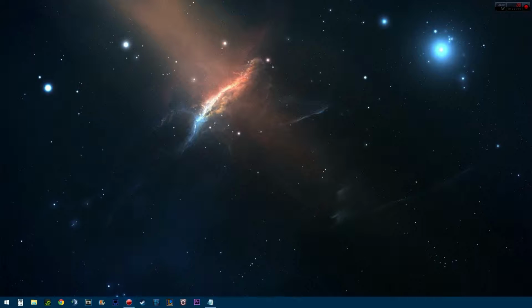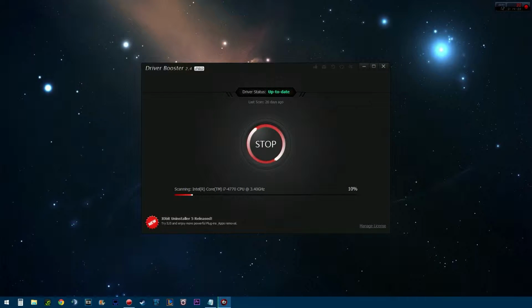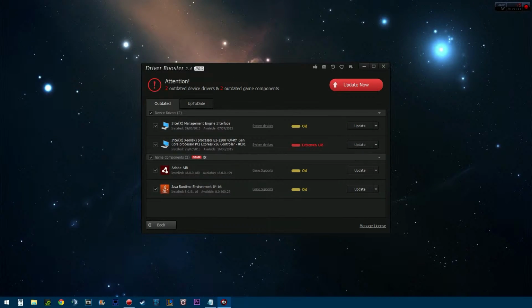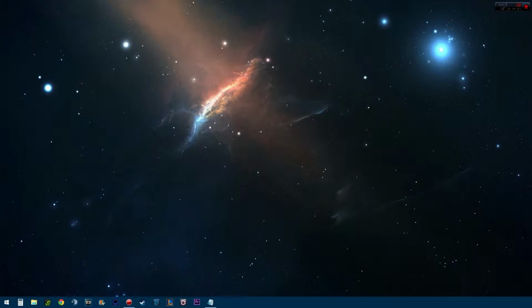What do I use? I use Driver Booster 2. If it loads, I don't know if it's going to load. It's going to load. This is part of the Advanced System Care program that I got. It's just scanned, and now it's showing me what is out of date and what needs to be updated. I can just hit Update Now and it'll update it, but for reasons I'm just not going to, because it's a tutorial. Just exit it. Sorry, it's opening these programs. I've kept them open in the background. What's the next thing?